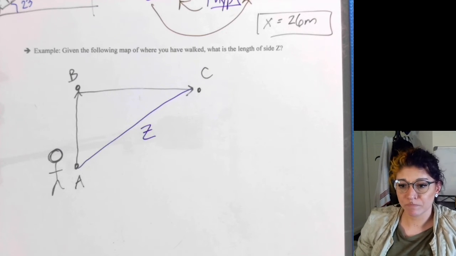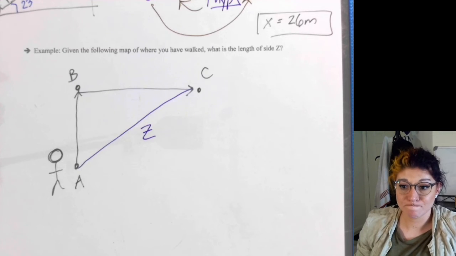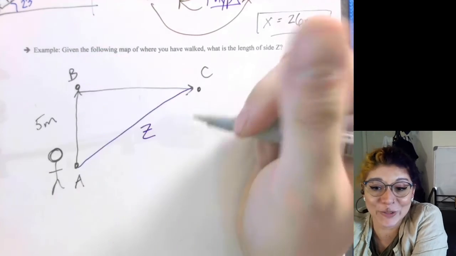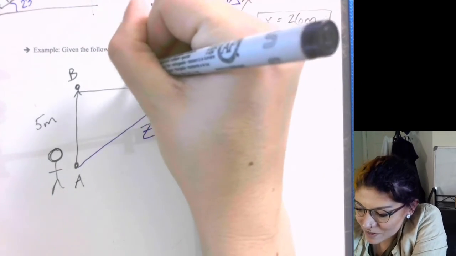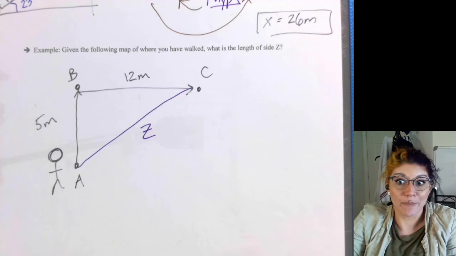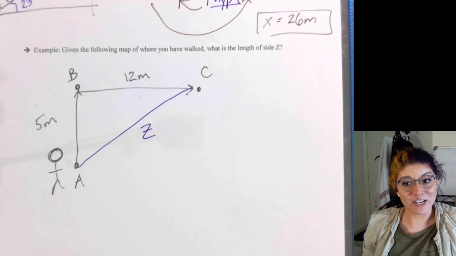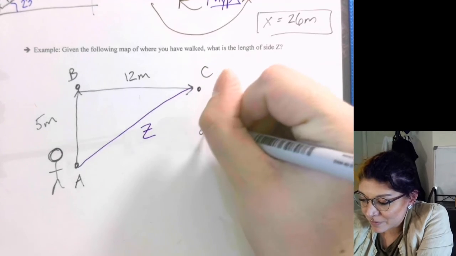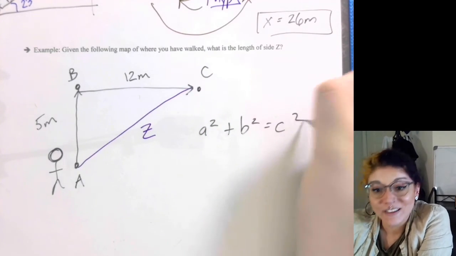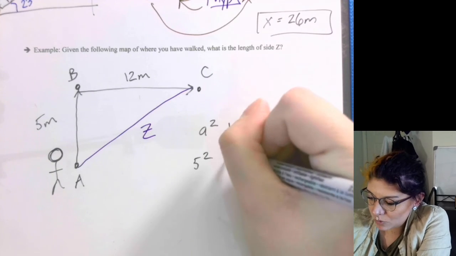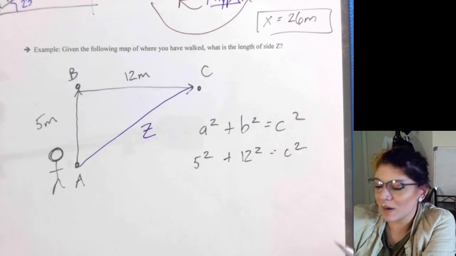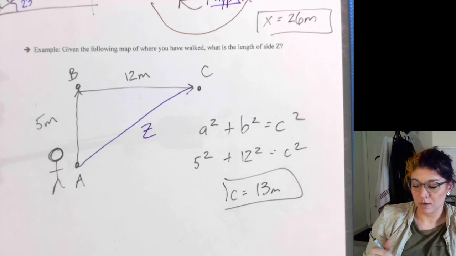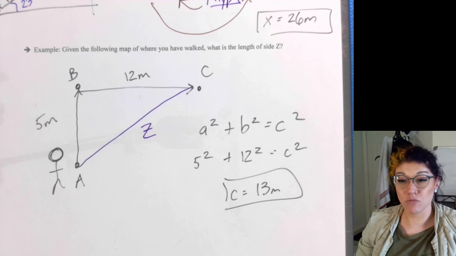So let's say that this triangle has the following sides. Okay. Let's say this side is 5 meters. You live very close to your friend. Your friend only lives 12 meters away from your grandma. So if you remember your ratios for your triangles, this is a 5, 12, 13. But if you don't remember that, good old Pythagorean theorem is our friend here. So 5 squared plus 12 squared equals c squared. We solve for c, we get 13 meters. So this is the extent of the geometry that you really need to be familiar with.